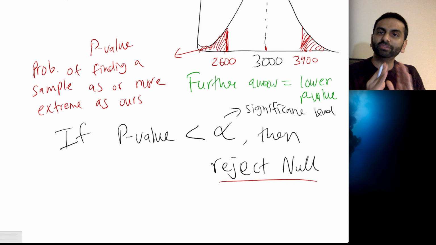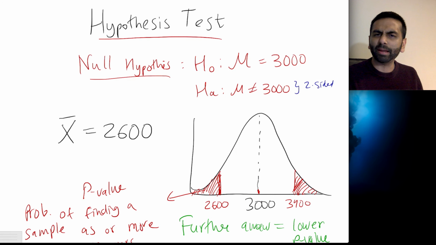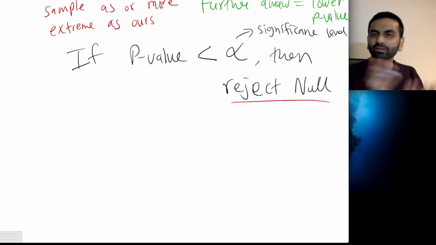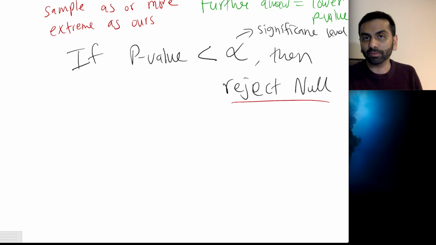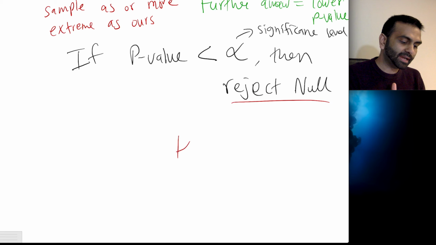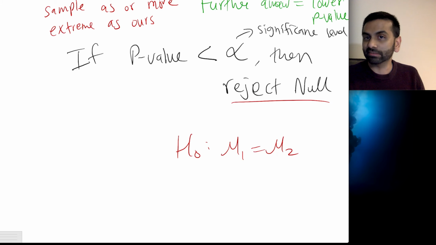If they're far enough from each other, your t-test is significant, and you reject the null that they're the same, right? Here the hypothesis was just that it equals a specific value, but more generally, your hypothesis test could be, do men and women have the same average income, for example? Your null hypothesis in that case is that mu1 equals mu2, and your alternative could just be that they're not equal. Then you do a t-test and find a t-value, but you don't actually do it in the real world unless you're doing it by hand, which in social science research, you're not. You just have Stata do it.